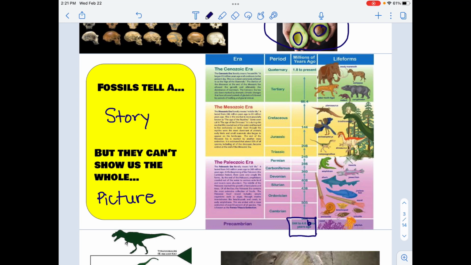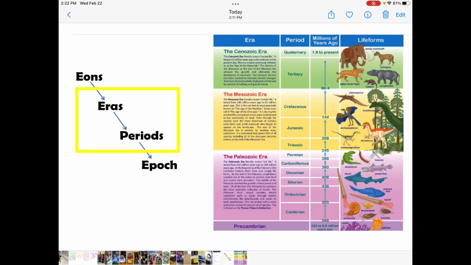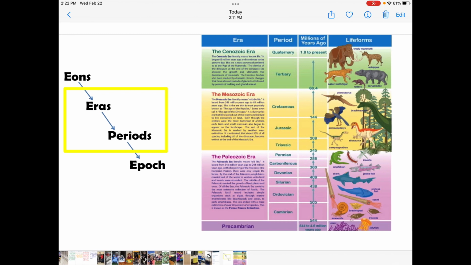simplistic creatures, and then you'll see things kind of speeding up as we get more towards the present. And we're right now in what we think is the Quaternary period, although there is some debate about whether we might be entering a new period because of the rate of extinction of current creatures and plants. Let me show you here, though, a little bit more detail, right? The way that the geologic timeline starts is eons, and eons are going to be the largest periods of time.